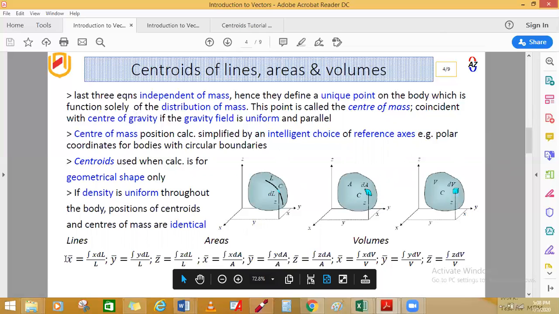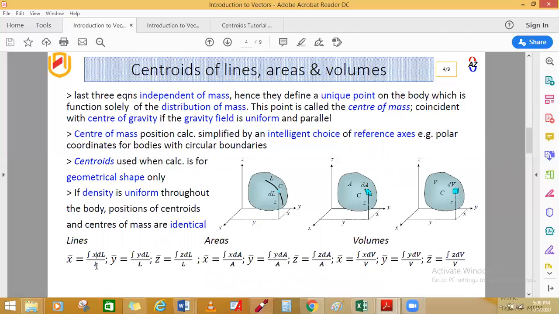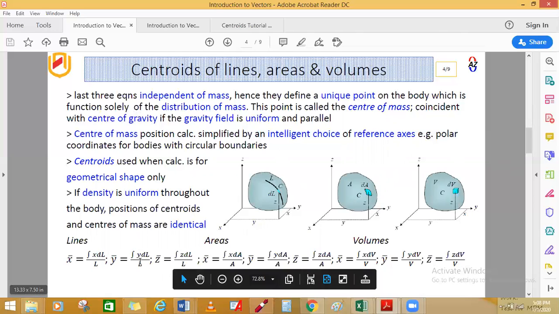If it's on a line, and you are doing it along the x-axis, let's say the x centroid, you'll be multiplying that force times the length divided by the length of that line. Same if it's on the y-axis. I think these components of x, y, z, sometimes you even get some of them from a table. If I can recall well, there used to be some sort of table where you get some of these values, especially the equation that you might use. Okay, so this is for the line.